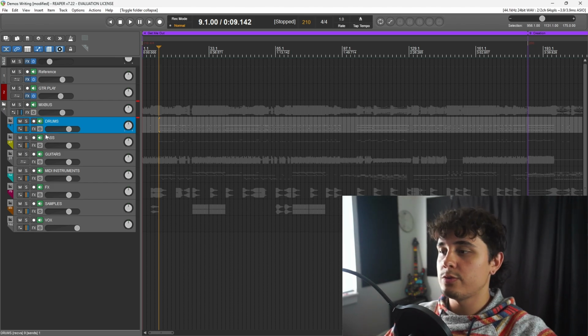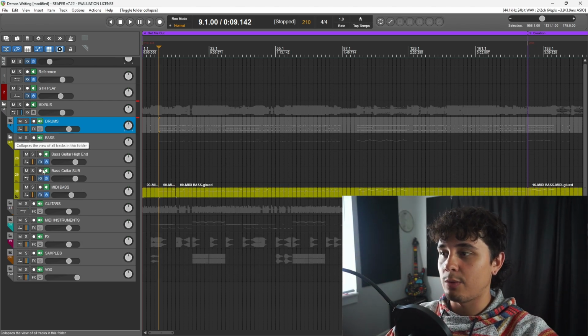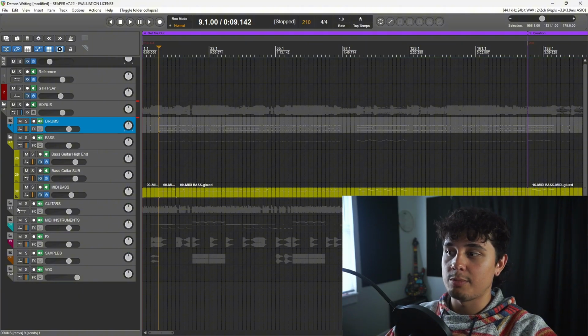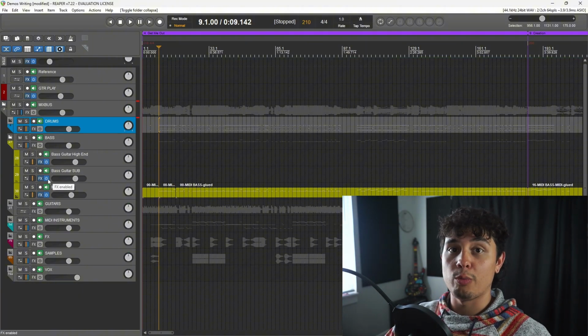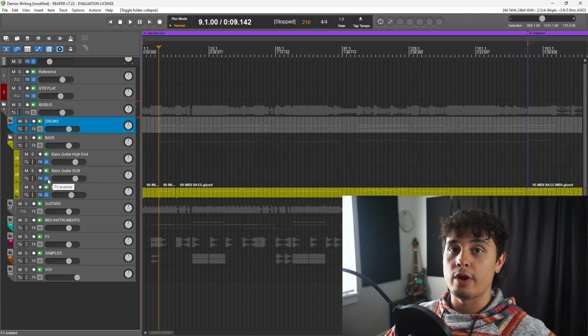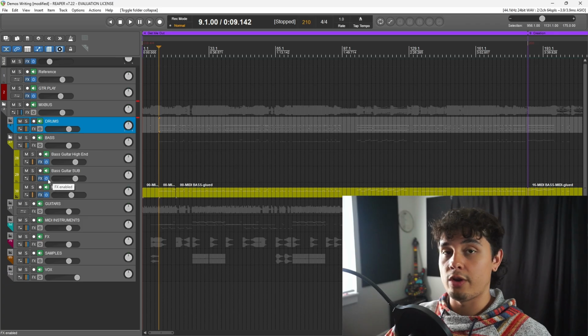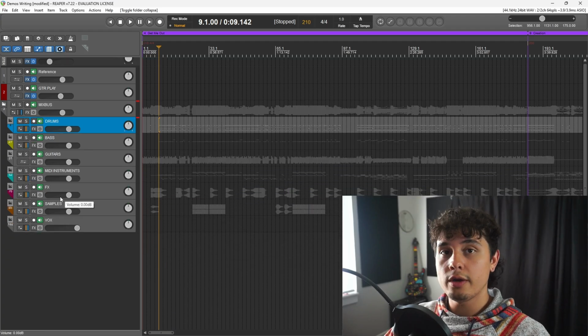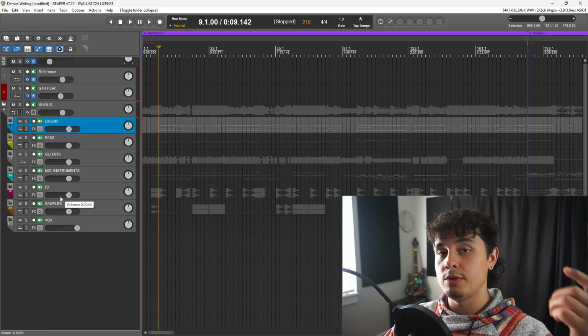Next thing we want to do is we want to make sure that all of the effects that we want are on and all the effects that we don't want mixed are off. Now, obviously, I'm not going to go through every single effect and show you. This is kind of like a no-brainer. If you don't want reverb on your snare and you'd rather have the mix engineer do that, or you don't want it at all, turn it off. If you want the reverb on your snare, leave it on. So you want every plugin that you want to be mixed to be turned on right now.